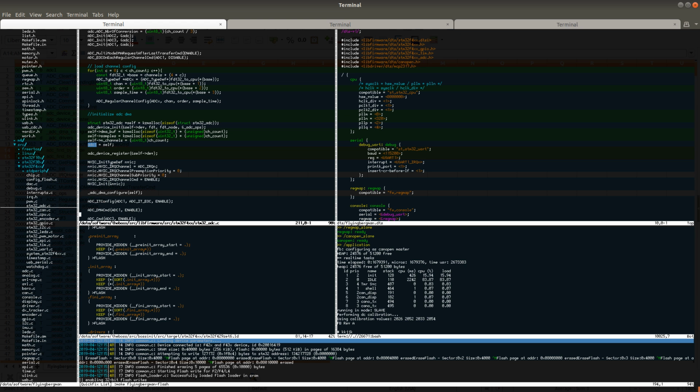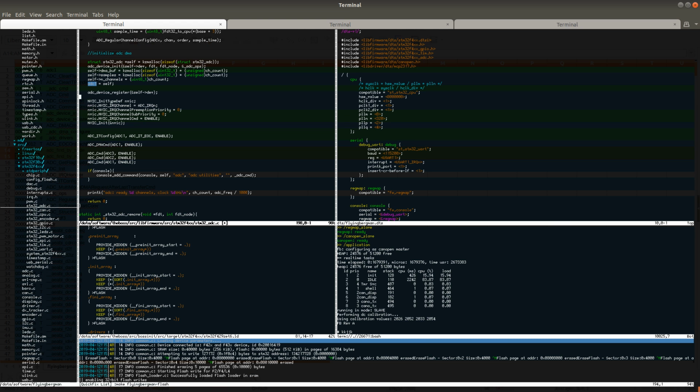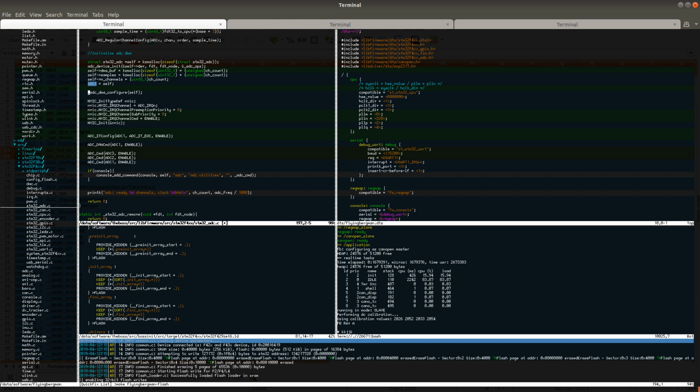So DMA configure, configure the interrupt, and then so just doing things in sequence here. I shouldn't be registering the device before I'm done with it. I should do this last.